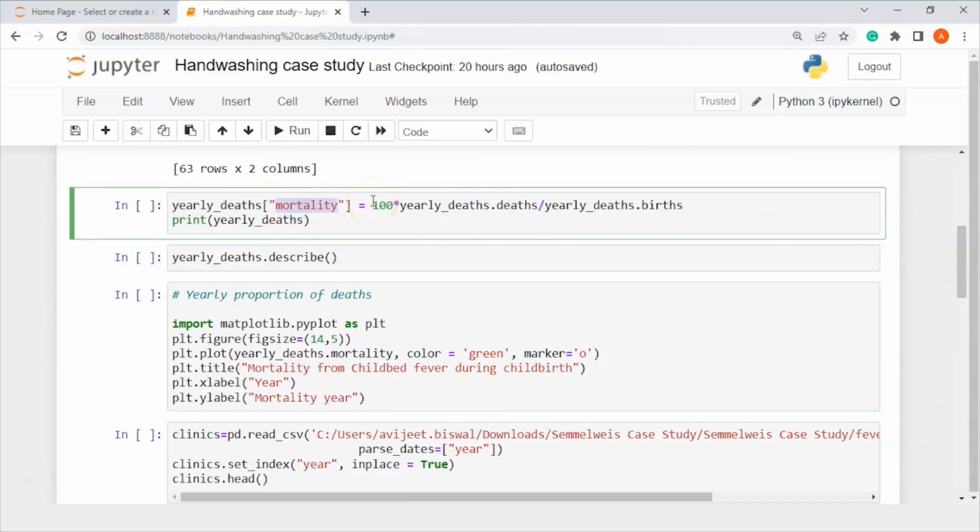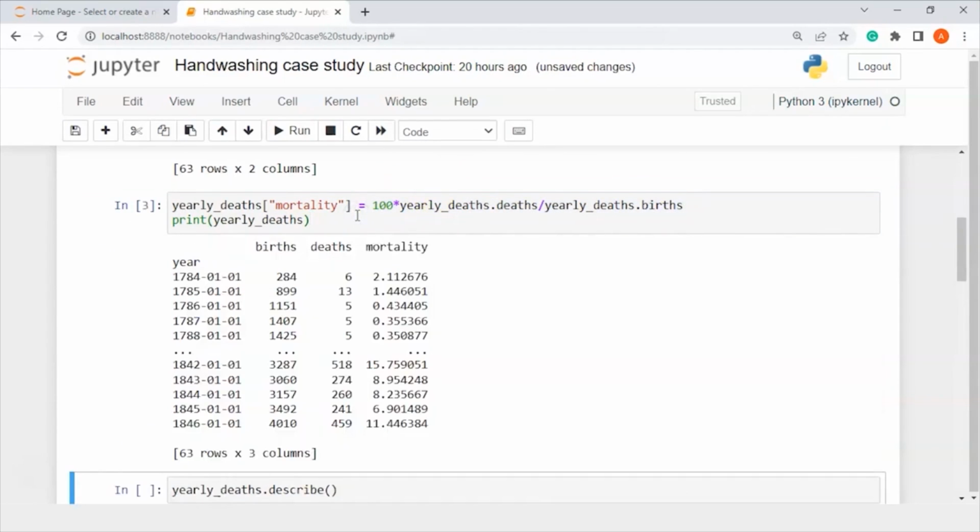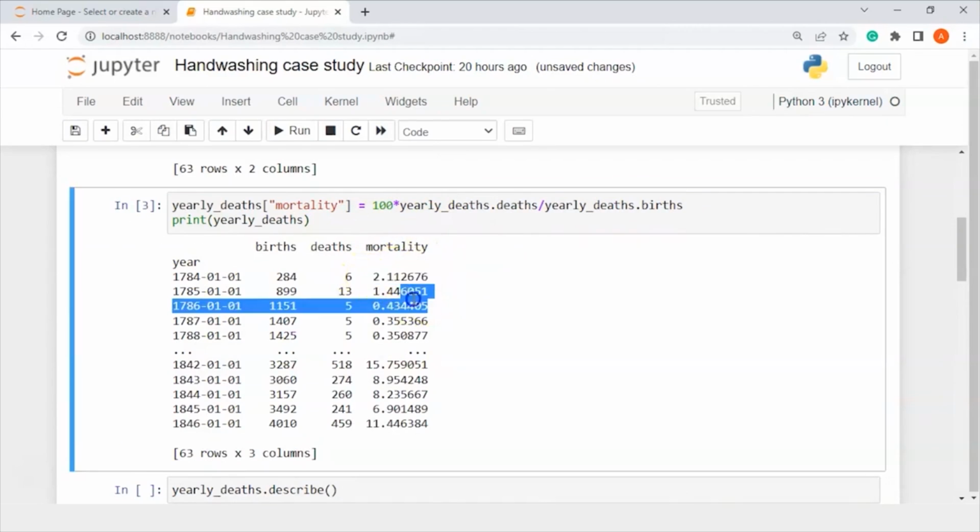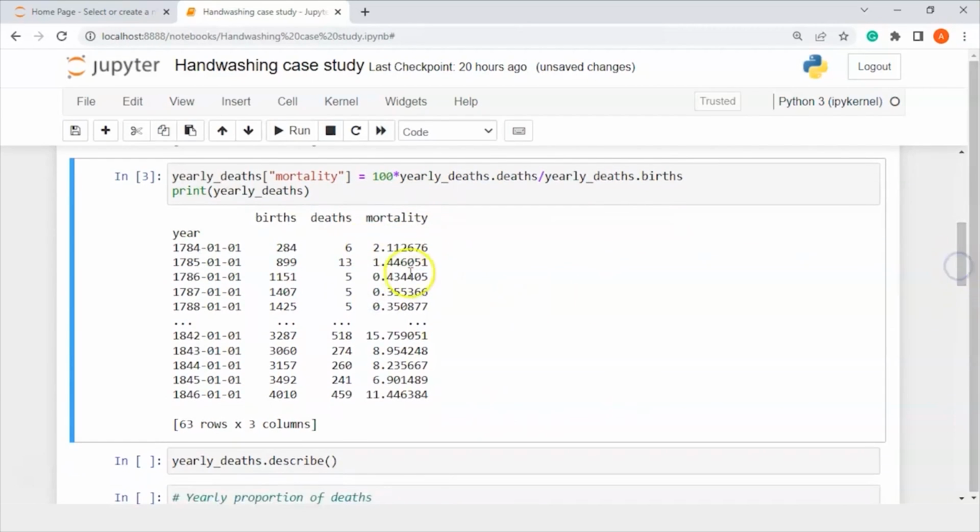The formula to calculate mortality is total deaths divided by the total number of births into 100. Now let's print the result. You can see here we have added a new column called mortality, and it has given us the mortality rate for each of the years starting from 1784 till 1846.